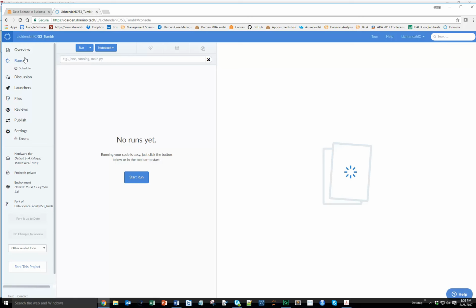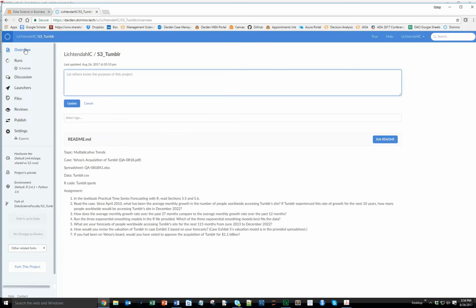and we are going to go ahead and, if we want to see the assignment sheet for the session, here's the assignment sheet, and this looks just like what you'd normally see on Canvas. The topic and the case, so we'll have you read the case.